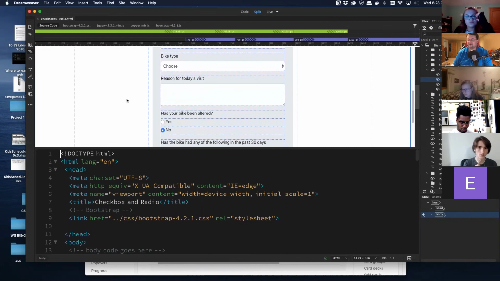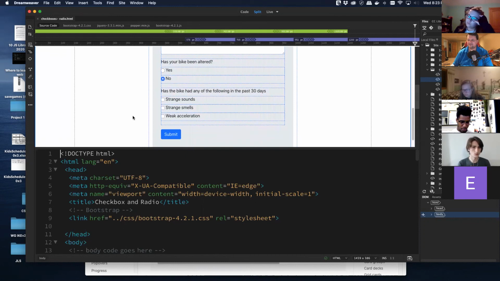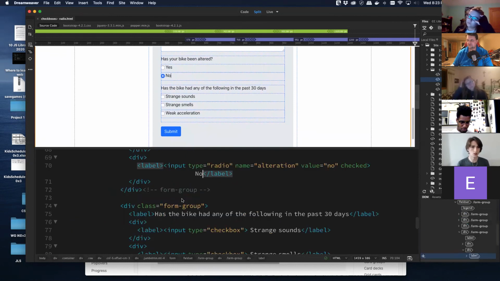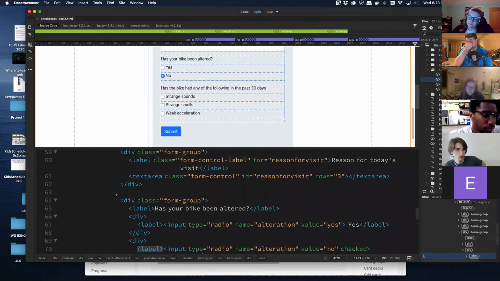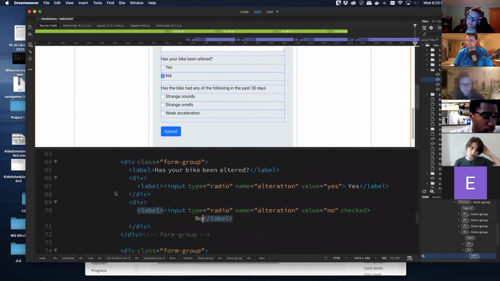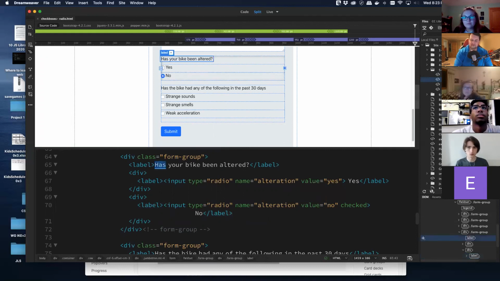So here we have our form again, and here we have some checkboxes and radio buttons. What did I write here? Okay.